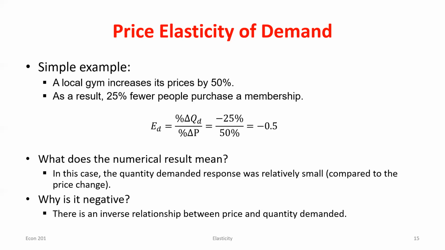Now, when we talk about it and compare, generally we just drop the negative sign, right? Because we know they're all going to be negative, and we're just concerned with the magnitude of elasticity. Even with a negative change in price, it's still negative? Yeah. If I see a lower price, what should happen with quantity demanded? It should go up. So my numerator and my denominator will always have different signs. So my elasticity will always be negative.